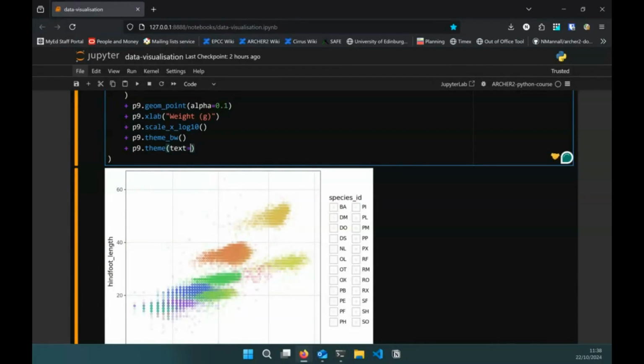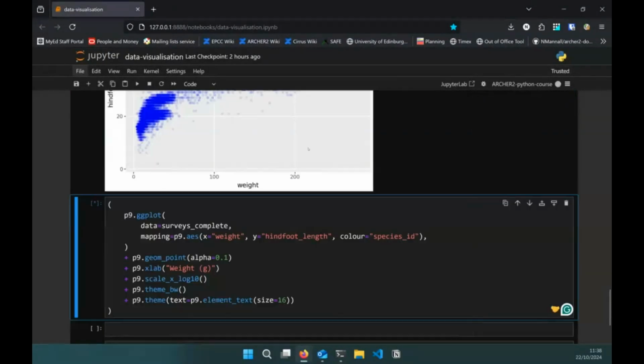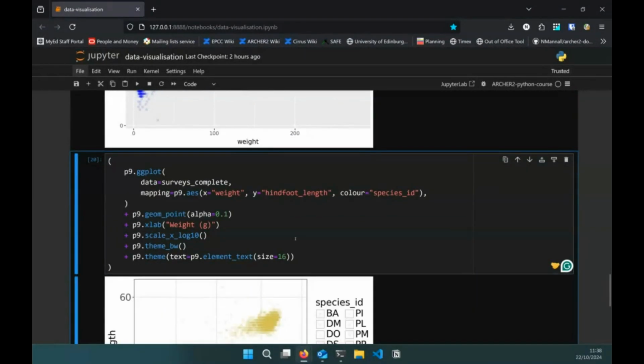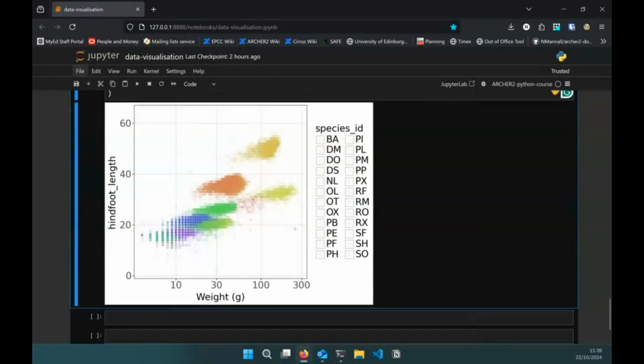But here we just want to set the text equal to this element_text object from plotnine, and we just want to change the size to make our text bigger. So we create this element_text object and set its size to 16. And then you'll see we've created our plot again, but all the text is bigger.